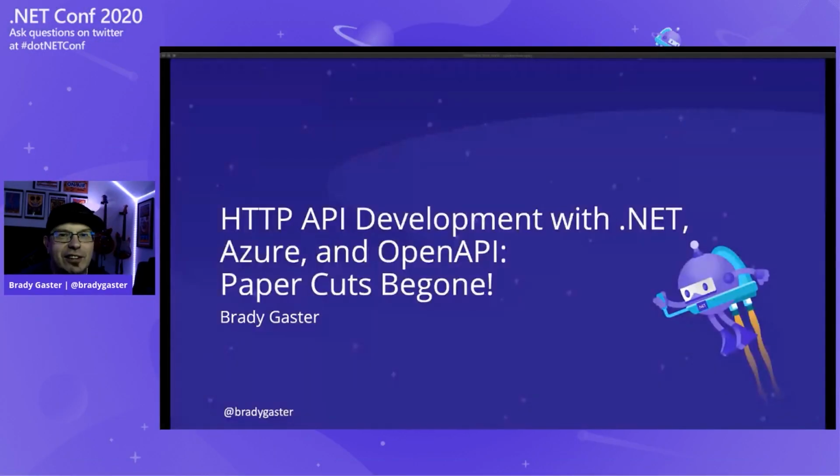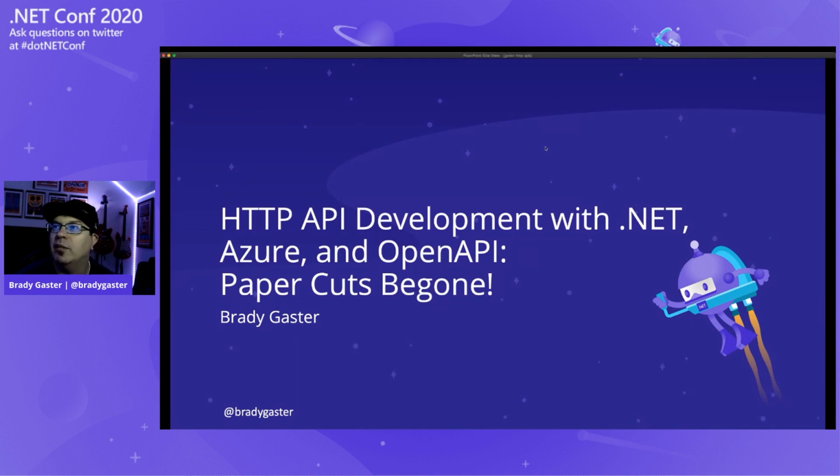All right. Tell us about API development. Thanks a lot. I'm Brady Gaster. I am a PM on the .NET team. I like to concentrate on all things real-time with SignalR and APIs, REST APIs, HTTP APIs, pick your terminology, it's fine with me. As you saw in the keynote, I'm pretty excited to talk to you today about the concept of using OpenAPI or Swagger, and I'll use the terms interchangeably, in your Web API projects. I've been doing this for quite some time, and the updates that we're making right now are pretty exciting to me. I've been really passionate about it for a while.